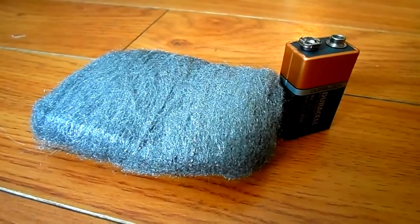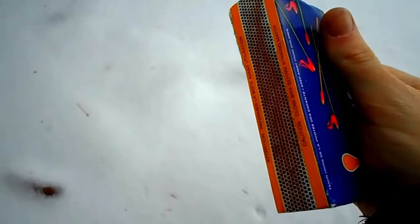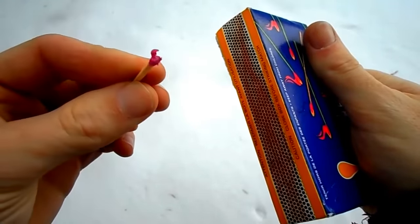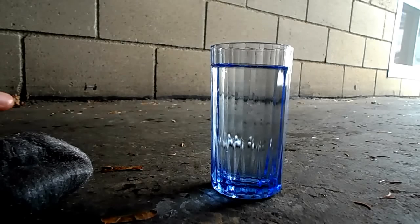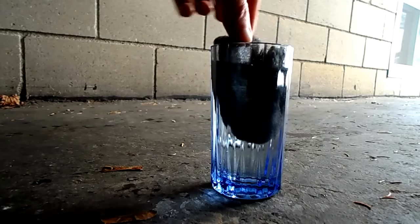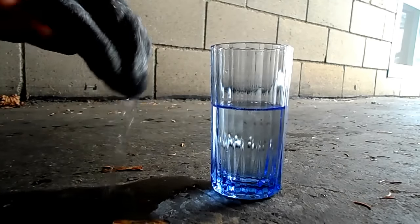The main advantage being that steel wool can be ignited under any type of weather condition, so if your box of matches becomes soggy and unusable in the rain, steel wool is able to save the day. Plus, it's good to bring steel wool on your camping trips anyway, because if you're not using it to light fires, you'll be able to scrub your camping pots with it.